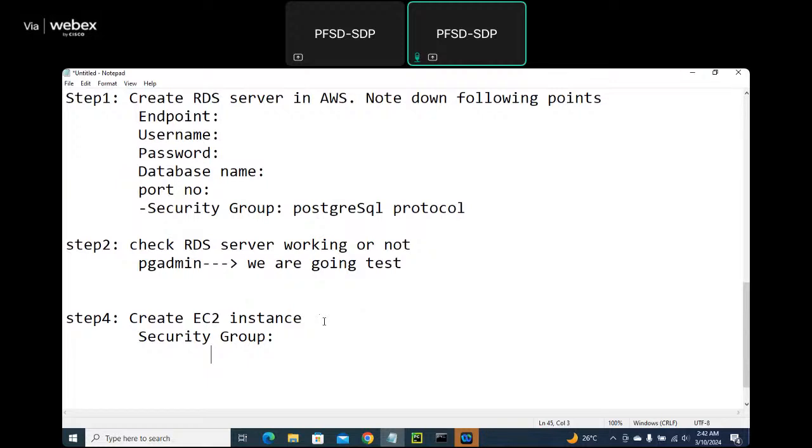If you are using a Windows server, then we need to configure something. That is the reason a Linux server is very suitable. Here I am going to create an EC2 Linux instance. What are the protocols we need to mention?